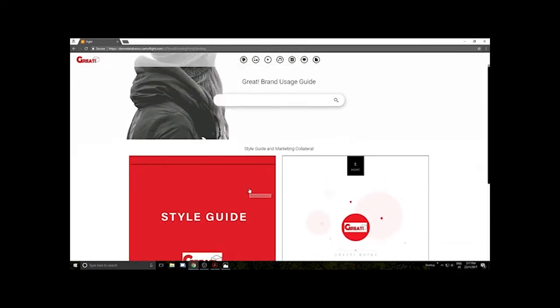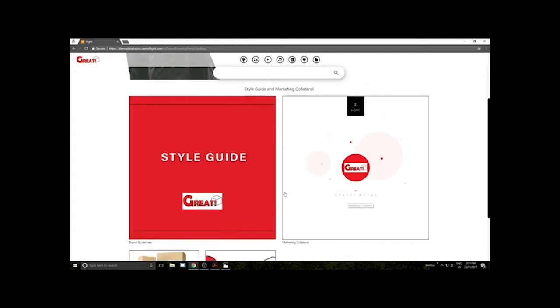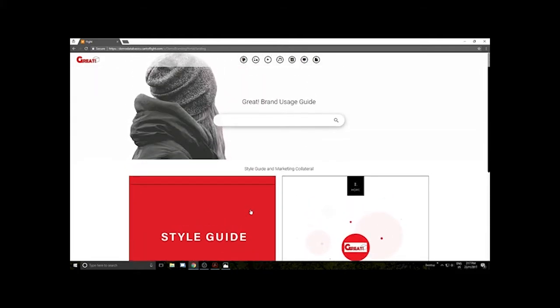So in this case, we decided to very much emphasize the style guide and some of the marketing collateral. And then below that we can see some box images, which is just the example product we've come up with, and then a file just containing the different logos for different situations. So this can be very quickly shared.